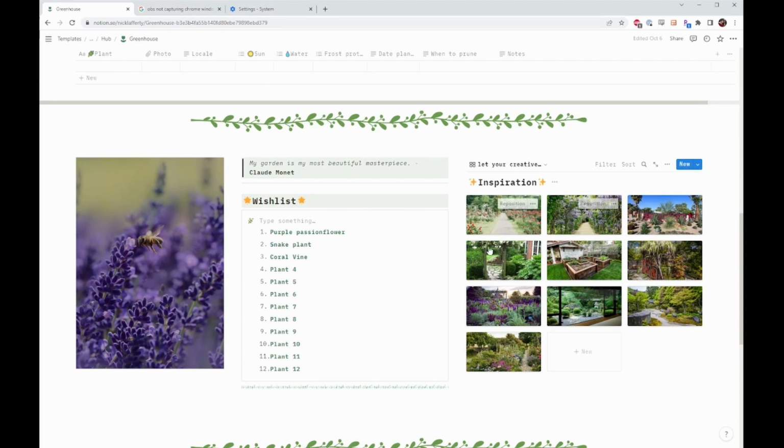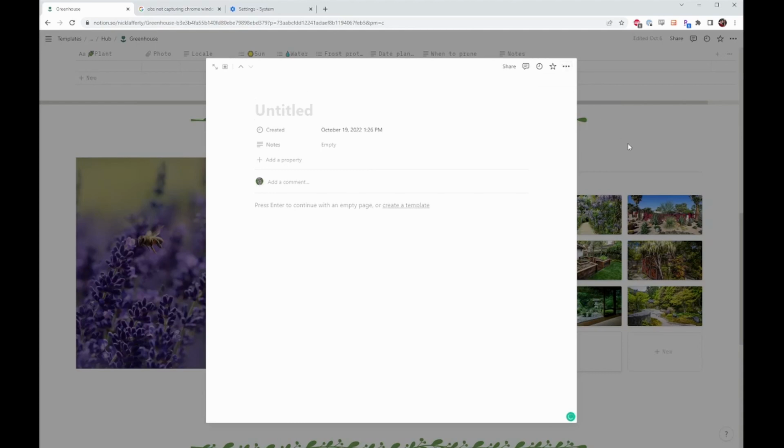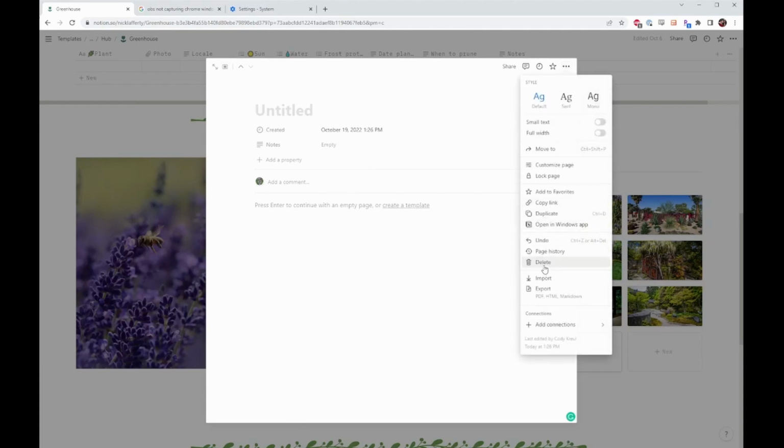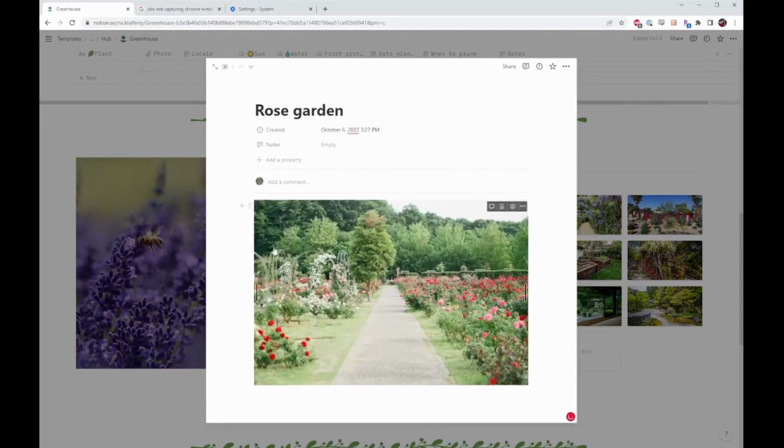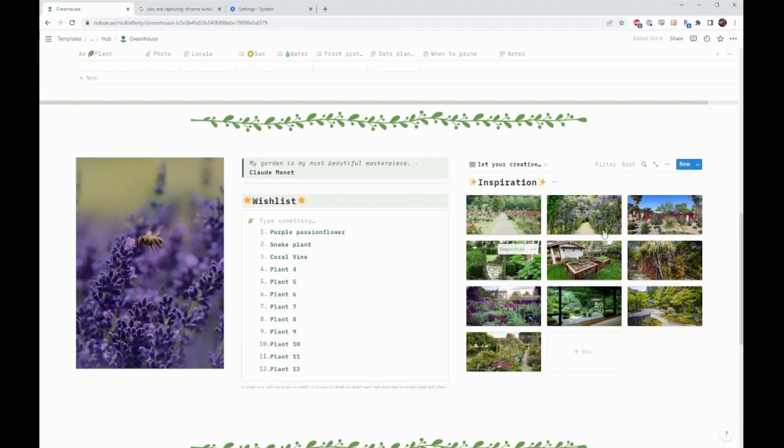This is just kind of like a Pinterest board. You can just add new, here, let me show you one that's already like this one. You can just add a title and then add a picture down here. It's just copy pasted in there, and it automatically populates right here, right?